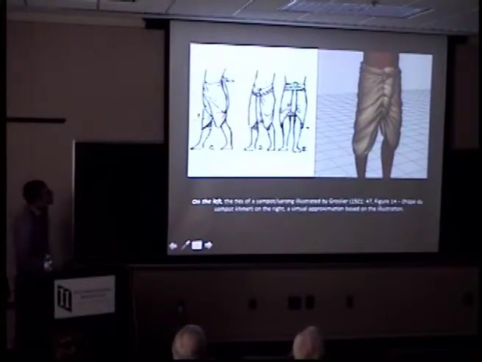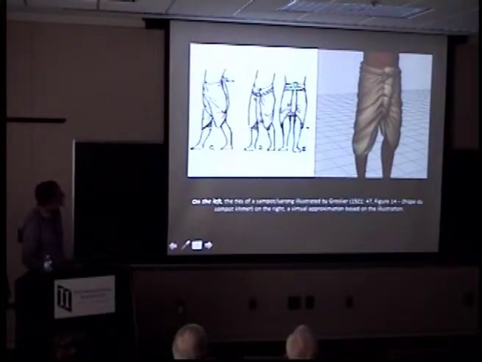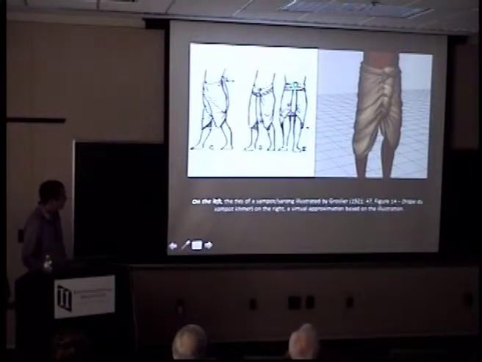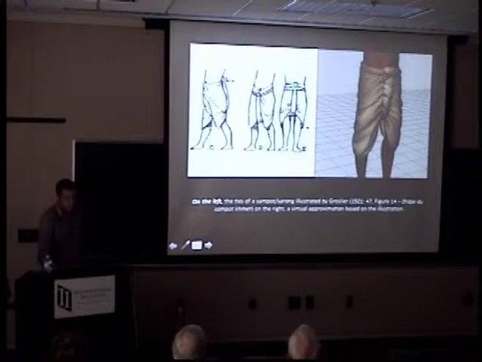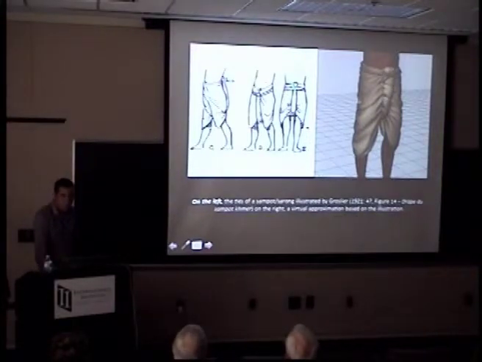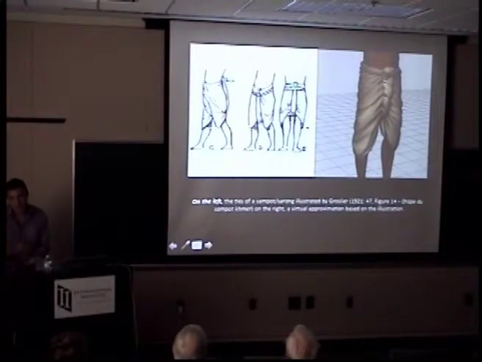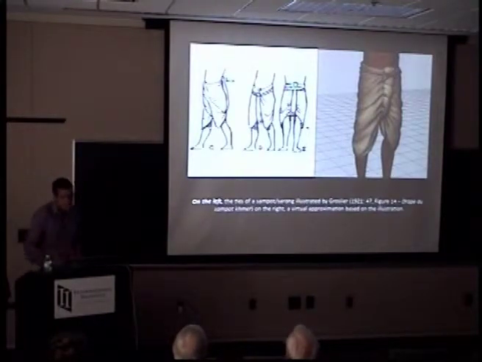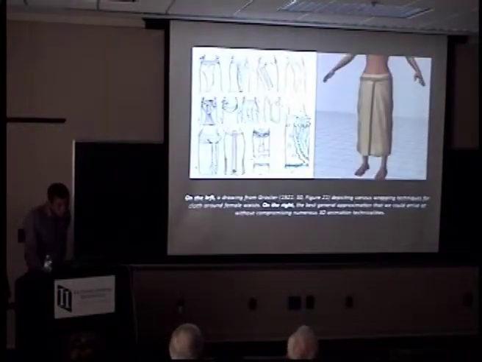This is from Groslier, who did a wonderful study of interpreting the bas-reliefs at Angkor. It was published in the 1920s. This is the sampot here, and this is our approximation of it in 3D. Now, the difference here is that we have to make this actually move. It's not just a model. This sampot has to bend and flex with the legs, which is one of the hard things to do in 3D modeling. I'll show you that it does create problems later down the line.